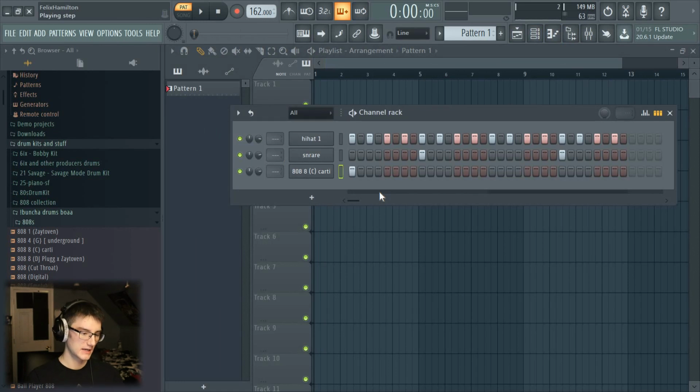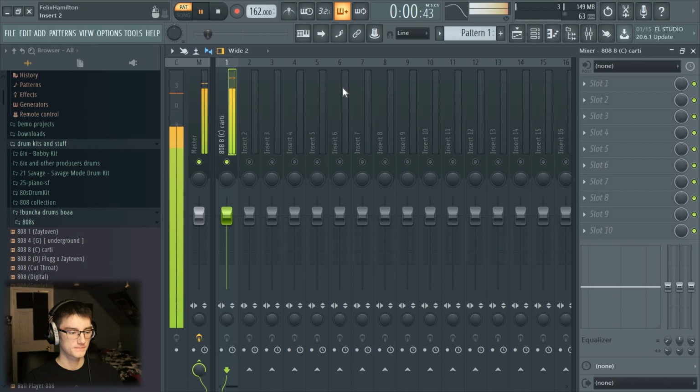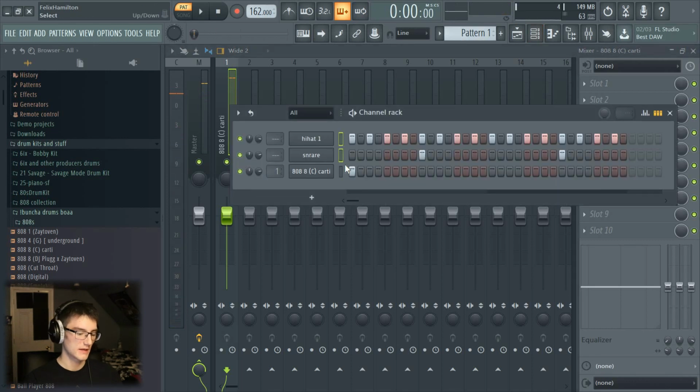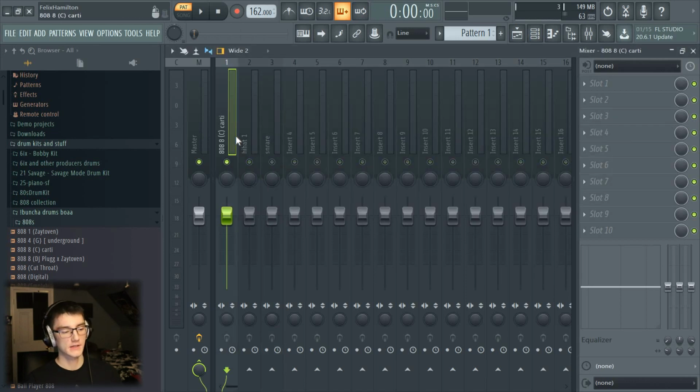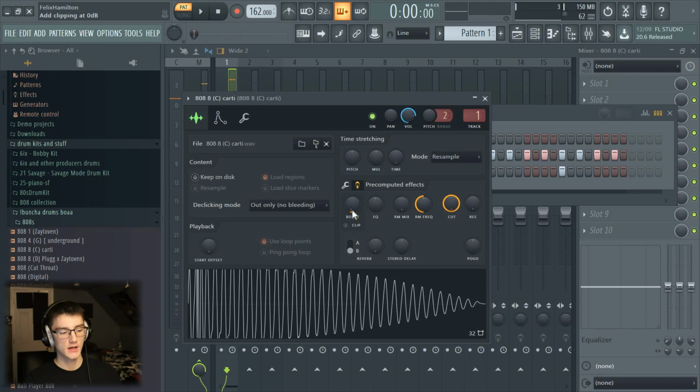Now I'm going to assign this 808 to whichever mixer you want. And I'm going to assign both these two so that we can solo them out. Now we're going to focus on the 808. There's a couple different things that you can do with the 808. What I did here, I didn't even mention it when I did it, but I turned the boost up. With your 808s, you don't have to clip them, because I use a soft clipper on the master, and when I record it into Edison, it will essentially do the same thing that clipping it here would do. So I usually just leave it.